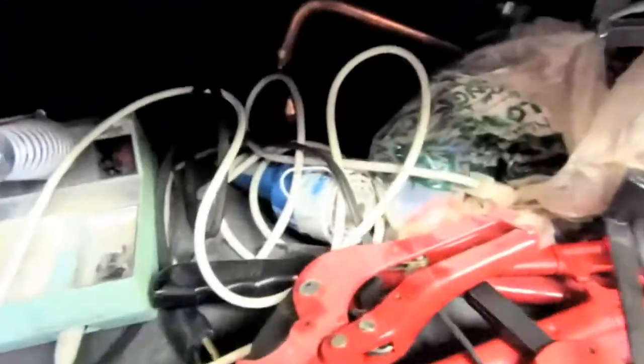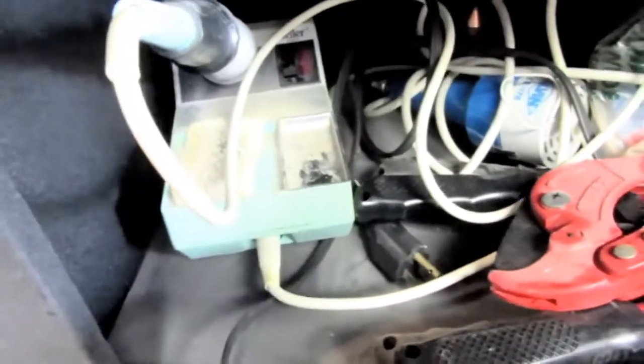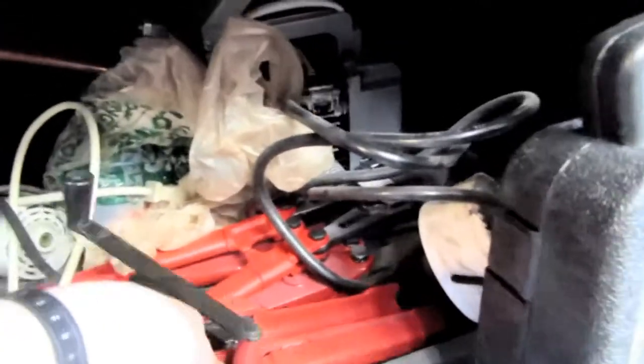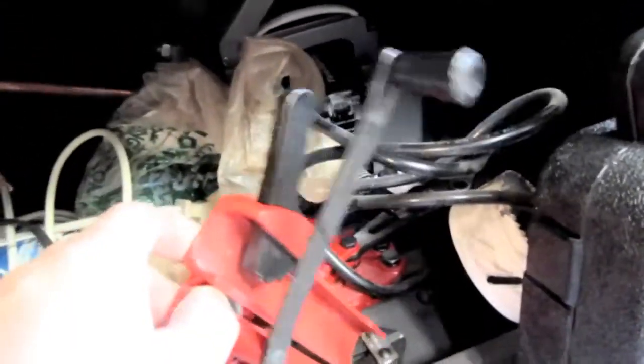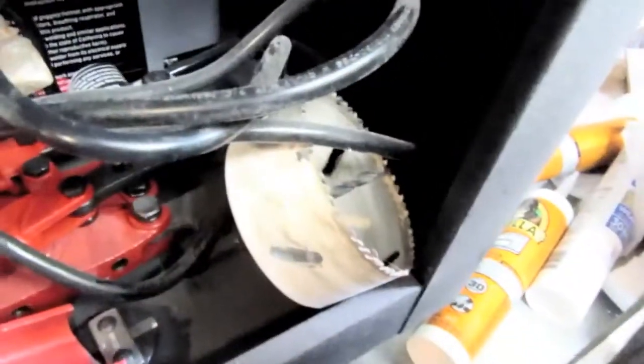And down there's an old Alvin electric eraser, a Weller soldering iron when I need to solder down in the basement. I've got a much nicer set upstairs. PVC cutters, a couple of bolt cutters, an armored cable cutter. Actually, I have 3 bolt cutters down there, different sizes. I've got my spot welder back in there. Great big hole saw for something, I forget what I got it for.